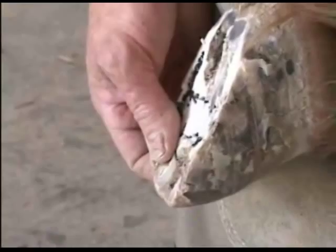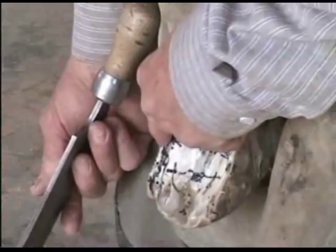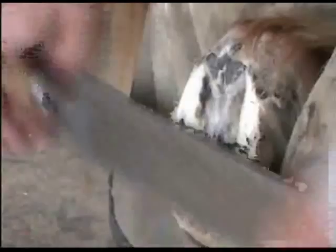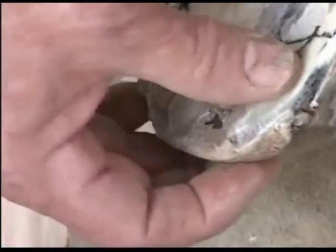The first rasp strokes I'll take will be right here to get the heel back as far as I can. Get that heel set. Once I get the heels down to where there's an equal height from this area of the wall to the level of the sole on both sides, then I'll go ahead and start flattening this foot out. My objective in the end is to have a gap through this area of the foot right there. I don't want to have any contact over the sole in this region.